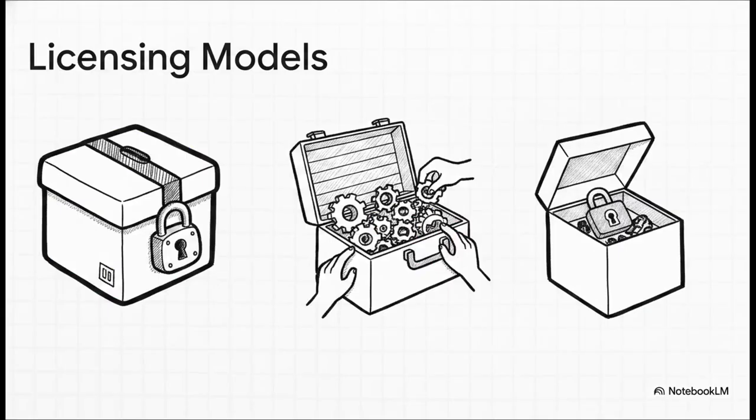Now, the way we share these minds with the world varies drastically based on licensing models. Some software is proprietary, meaning it's owned by a vendor, you buy it, and the underlying code is a closely guarded secret. Then you have FOSS, free and open source software. With this model, the source code is freely available out there to be used, shared, and even modified by anyone, allowing the whole world to collaborate. And finally, freeware, which is totally free for you to use, but the underlying source code remains hidden from view.